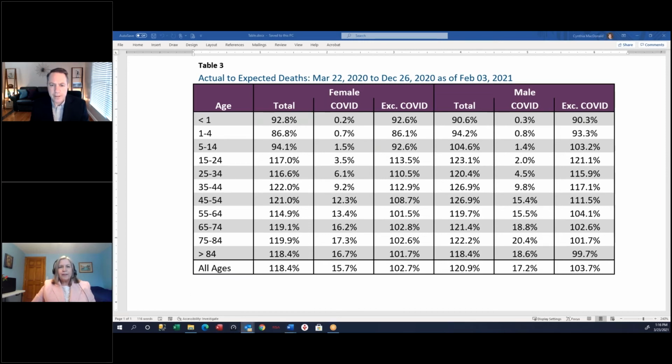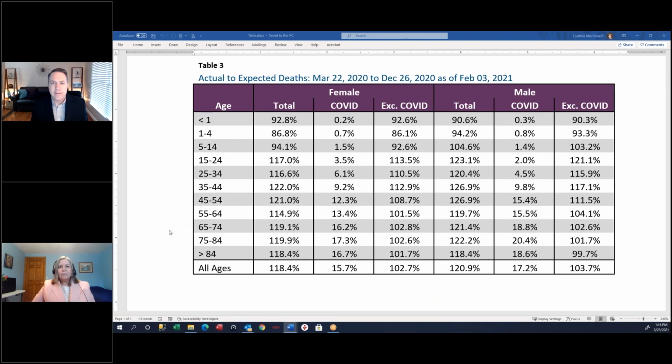I'd note as well, we get a lot of questions about how that progression changes once you get above age 65. Certainly you're seeing exponential growth in this excess COVID mortality, but in some shape or form, it may even level out. It stays in that 16 to 17% range for females, even above age 65, into the 80s and 90s. The same thing with males. It hangs out at a much higher rate, but it's not like all of a sudden we see 25 or 30% excess mortality for the oldest ages.